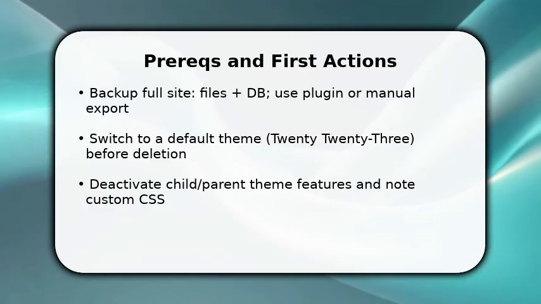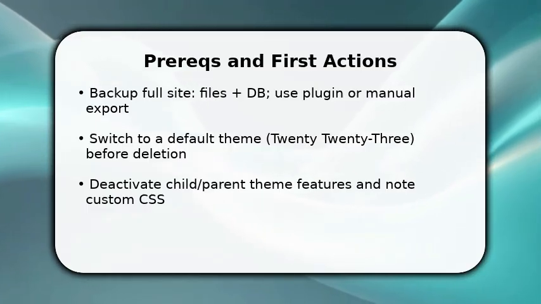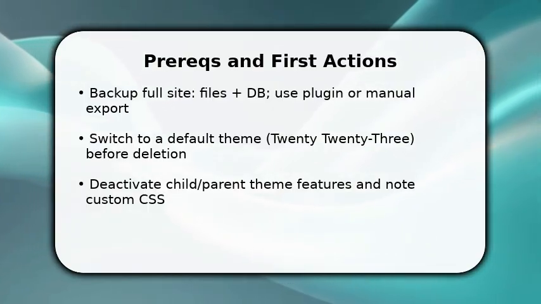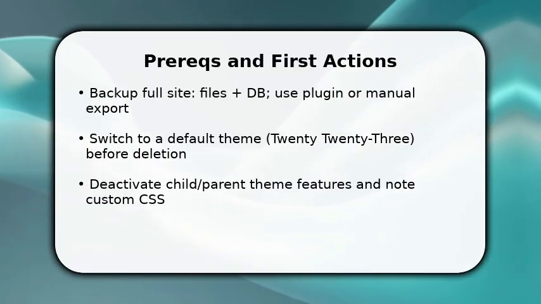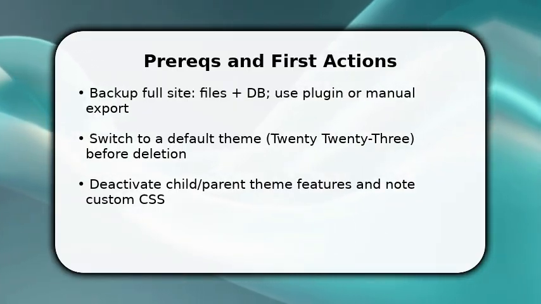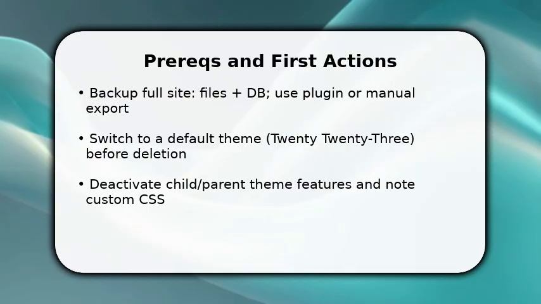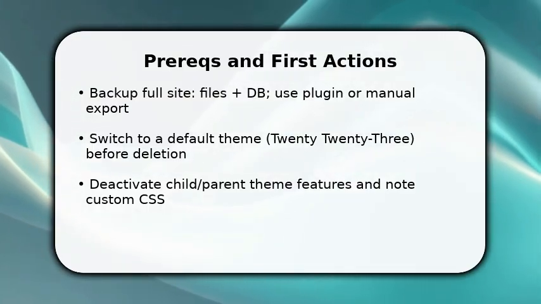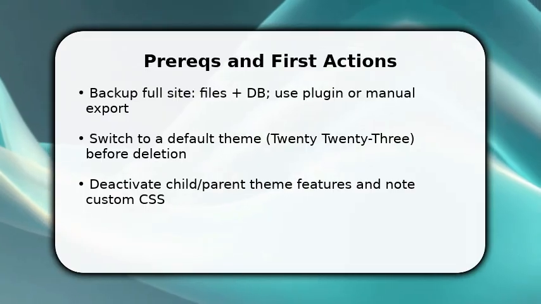Enjoy the video. You start by securing a full backup of files and the database so you can restore if anything breaks. Once done, switch the site to a stable default theme like 2023. This prevents lockouts. Make sure to deactivate custom CSS, widgets, and theme-specific plugins so settings don't disappear unexpectedly.